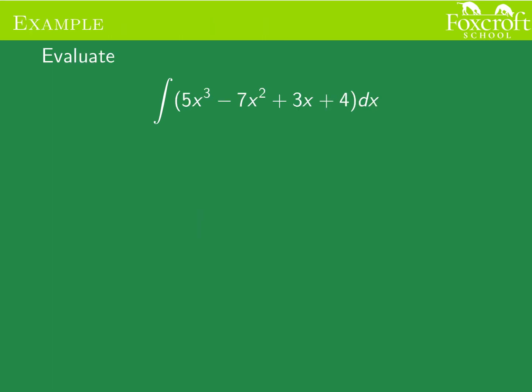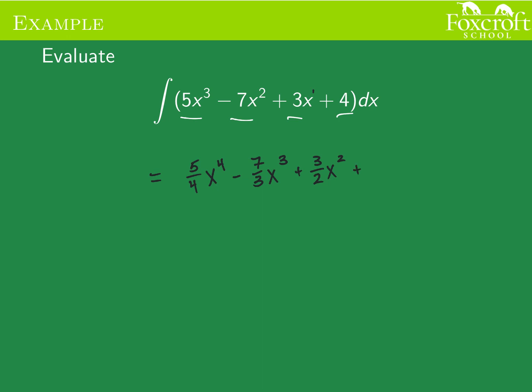If we're doing a problem like this, the integral, the antiderivative of this whole polynomial, again I can just think about it as 4 mini problems, because I can break it up over the addition and subtraction. I have an x cubed, so I'm going to add 1 to that power and divide by the new power. Add 1 to x squared, it becomes x cubed, divide by that. Add 1 to x to the first to become x to the second, divide by the new power.